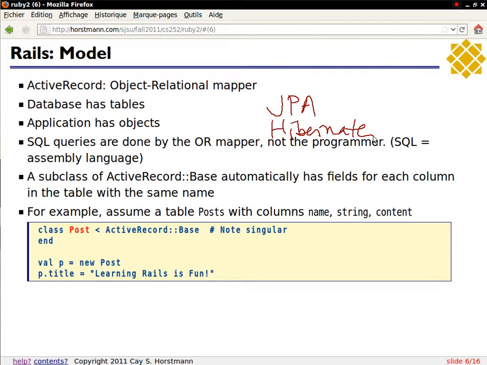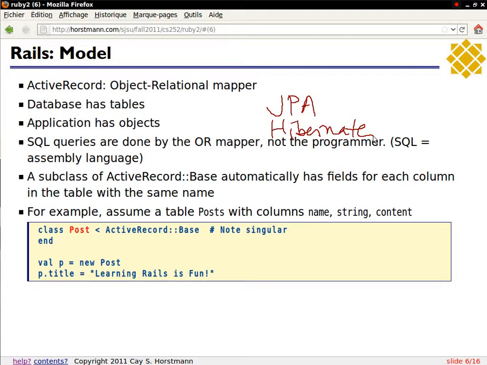Personally, I think that's a saner approach, because as a programmer, you care about your object model. You want to implement objects, and the fact that it all has to be put in a database, that's some kind of subordinate thing. But people who are database people, of course, believe that the database is the most important thing in the world. And they're wrong, but they often hold a lot of power.